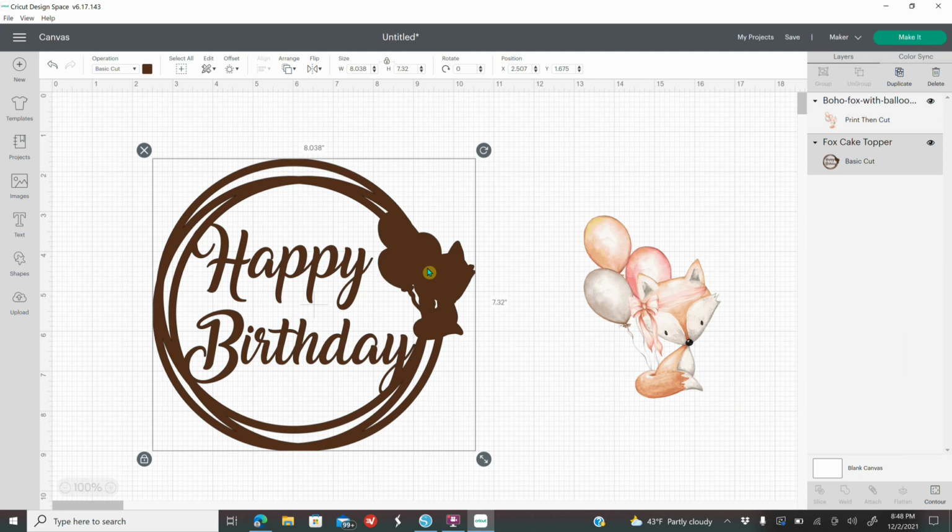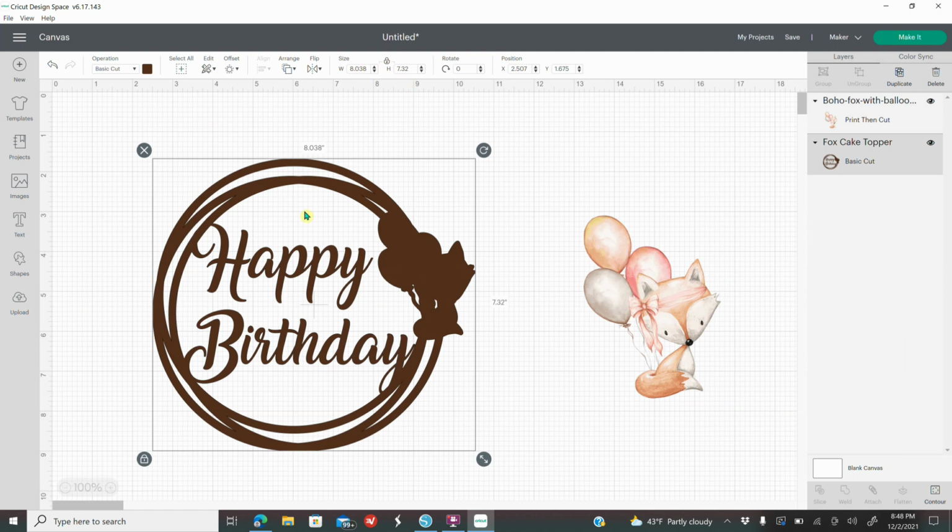Now remember that I said that when you save your stuff, it's not going to be the same size. So if you see right here, this circle right now, it's the width of 8.038 and the height is at 7.32. So you need to change the size that you wanted it when you saved it from Silhouette.